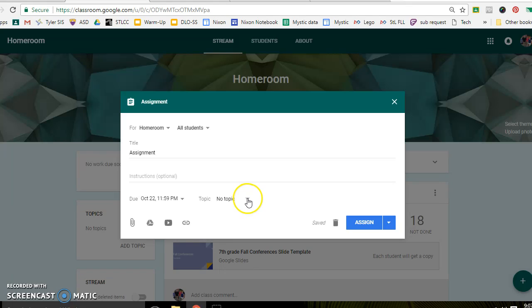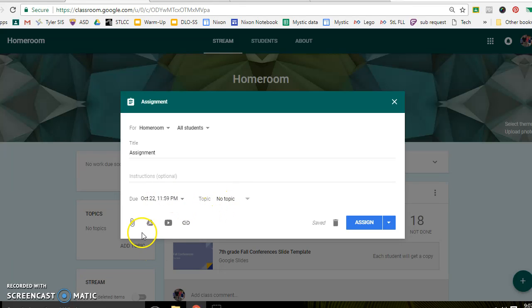You can also put a topic down for your assignment. I always try to put topics for my things so that if I go back next year to reuse a post, I can search for the topic that I want. So I can create a topic, or since this is my homeroom class, I just created this the other day. I haven't put any topics into this one yet, but I have a whole bunch of other topics in my social studies classes. So you can put in a topic. For you guys, you could call it Google Form, or you could call it whatever the topic of your Google Form was.